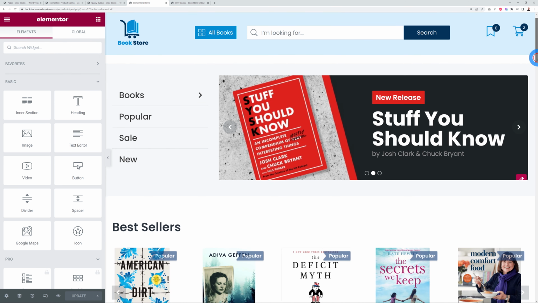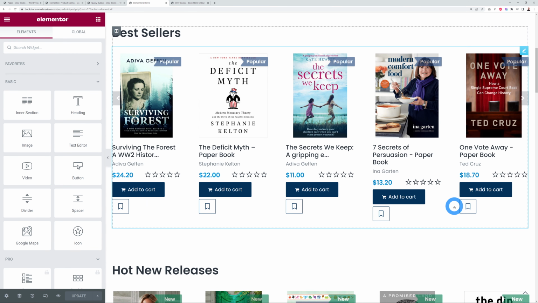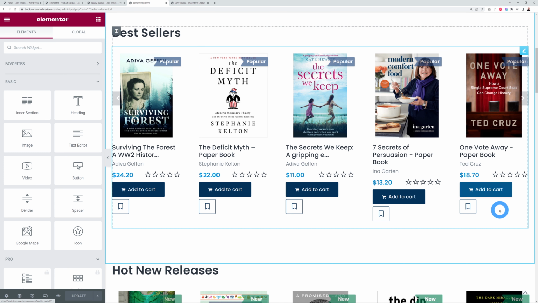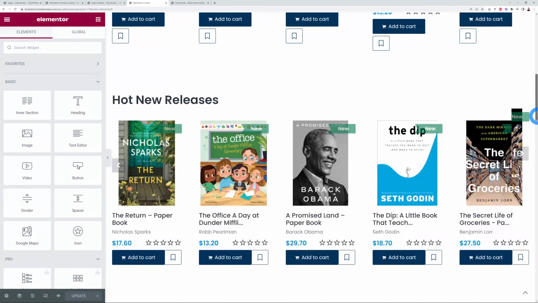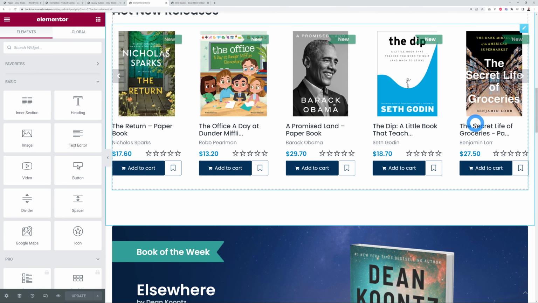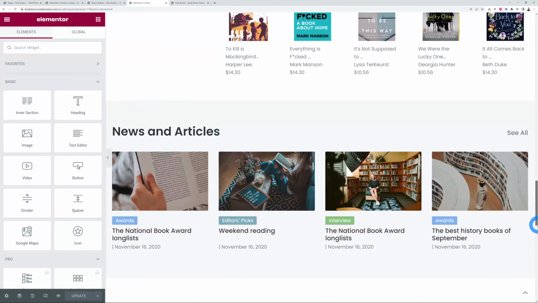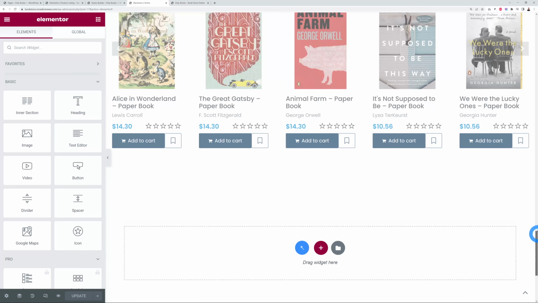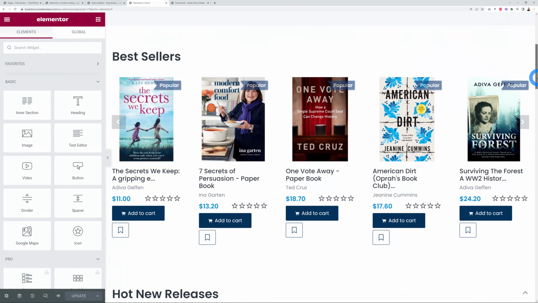So let's have a quick look. Let's scroll down the page. And as you can see, now the price is a different color. If we hover on top, it will change from dark blue to light blue. And it will be applied to all the similar sections that are using the same listing and the same query, which is absolutely fine. So this is great. Okay, so this is one step out of the way now.